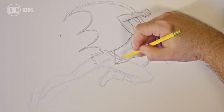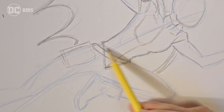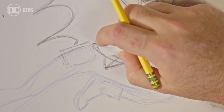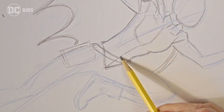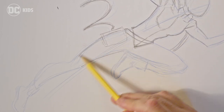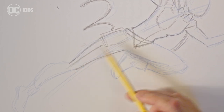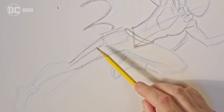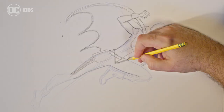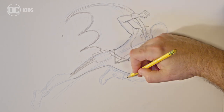So, for instance, even when we have this belt here, if you thought about it all the way through, it would go all the way through similar to that. However, we won't be drawing that part of it. One other great thing that I like about Batgirl's costume is that the legs on the side have this really neat black shape. It tends to slim her legs down a little bit without actually losing any of the mass to her legs visually. So it's kind of interesting to do. It's fun to add it to it.